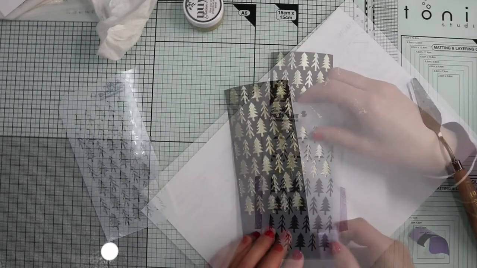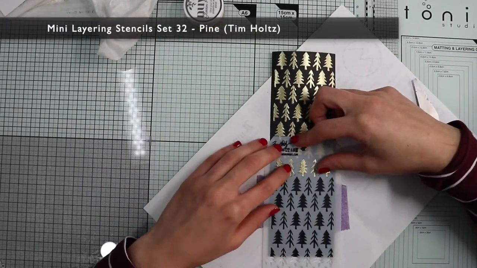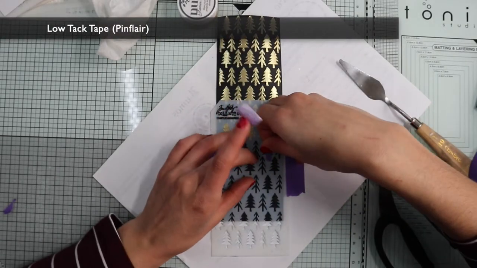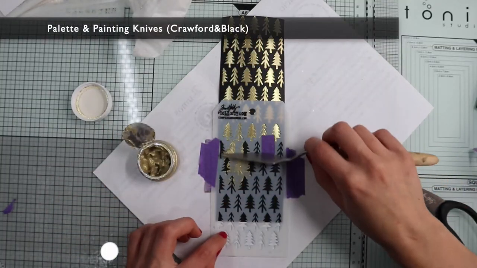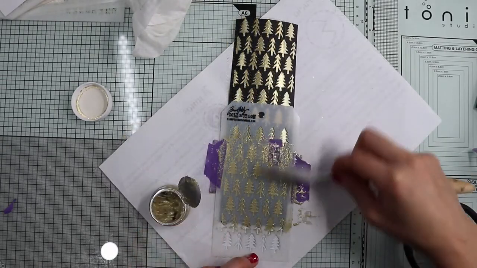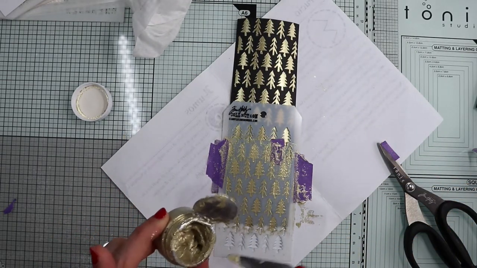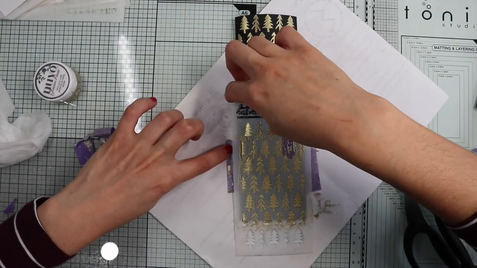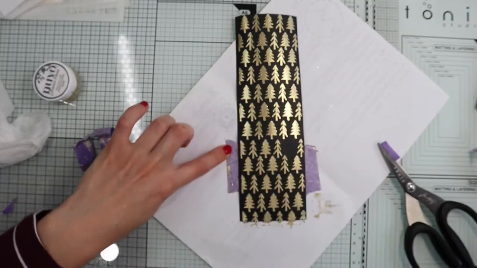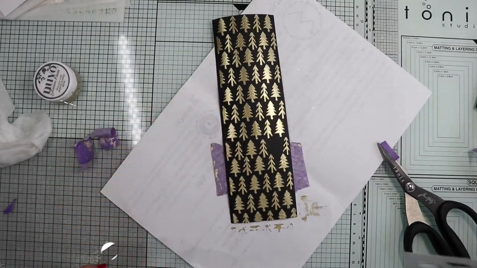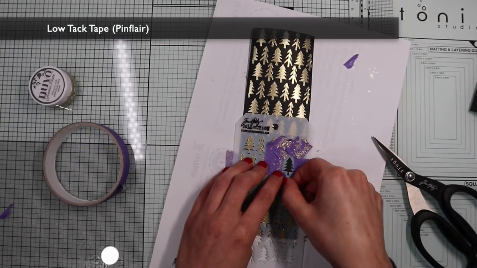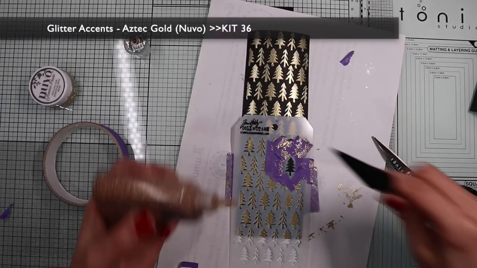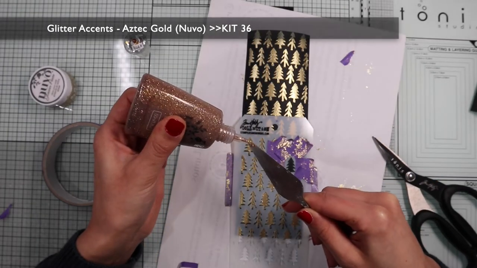I let it dry, and I extend the design to make sure I have a long enough banner. This time I also cover up one of the trees. And voila! I let it dry again. And then I'm going to add the missing tree, spreading with the spatula the glitter accent from the kit, giving this tree pattern a small and elegant detail.